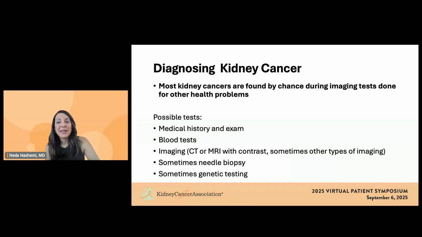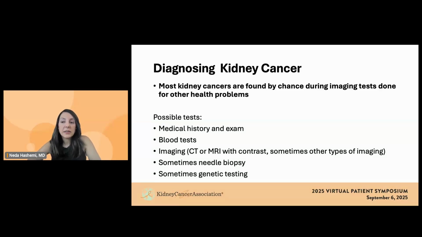So I know we're going to talk again more about it, but I just wanted to bring this up, that for most cancers, we should do a biopsy to confirm cancer before starting any kind of treatment. Kidney cancer is a little different. When we have a tumor that is contained in the kidney, most times without doing a biopsy, we remove that tumor. And after removing the tumor, we look at it under the microscope. So we don't biopsy it. And this would be both what we call diagnostic and therapeutic, meaning that removing the tumor both gives us a diagnosis and we are already treating the tumor with it.